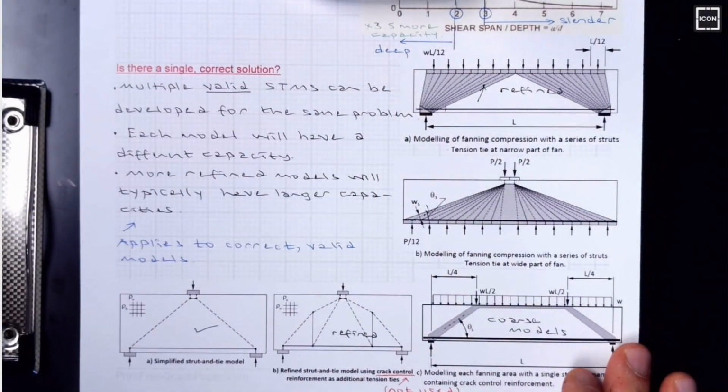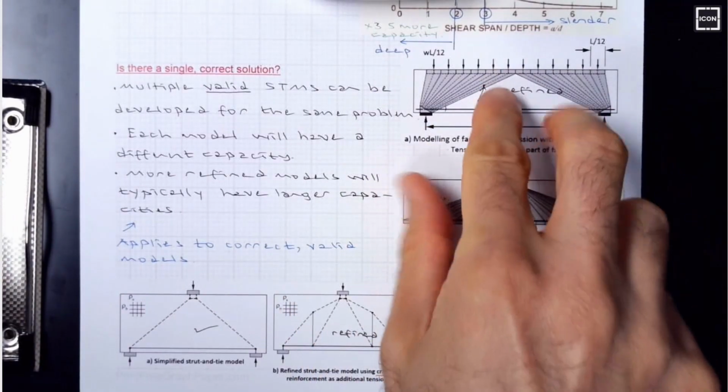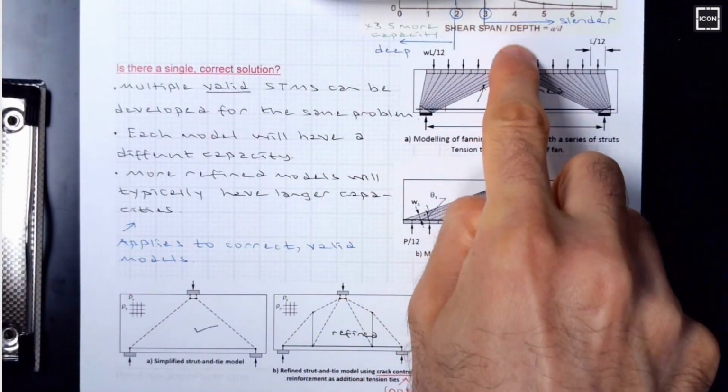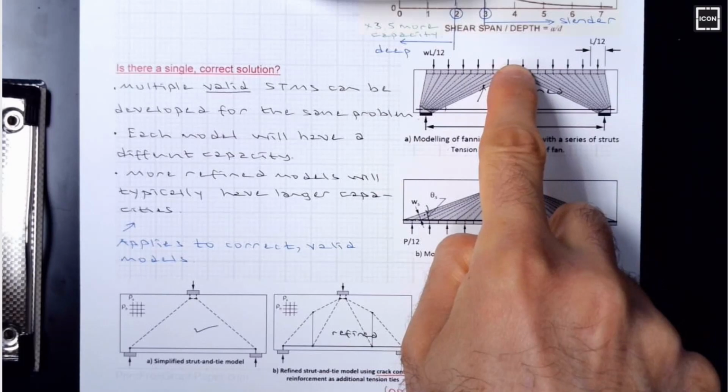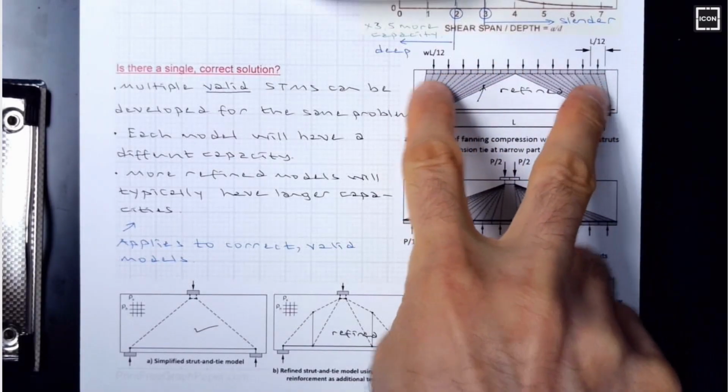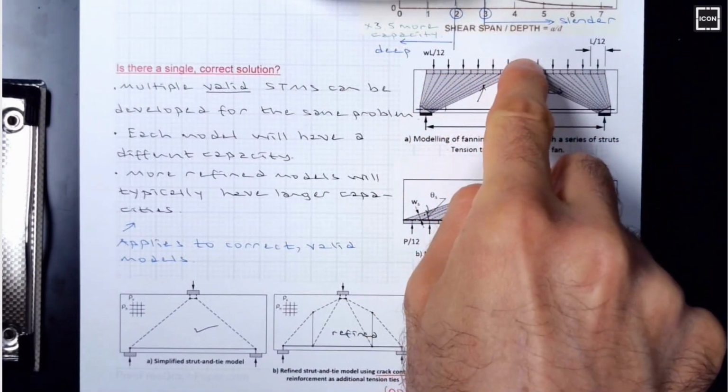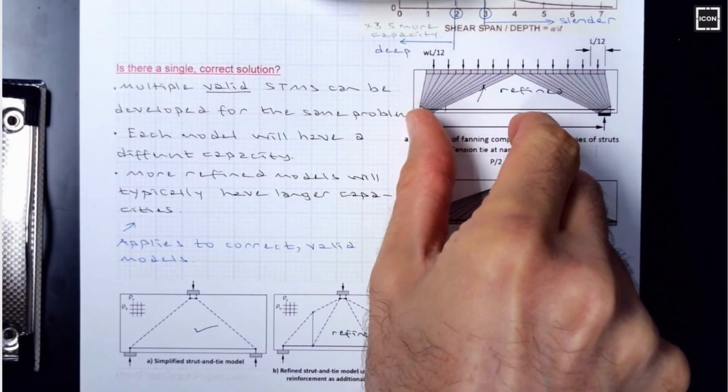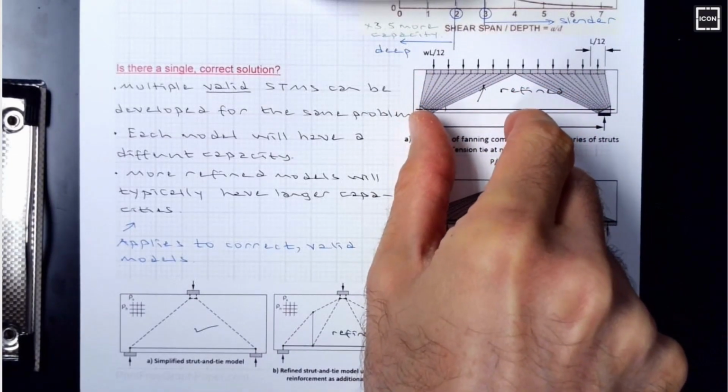Could you maybe comment on these uniform load examples there, like how you calculate the shear span on that? Typically, you consider a point load applied at the midspan. So when you calculate shear span, if you have a UDL, you just replace it with a point load. So your shear span a would be this distance.